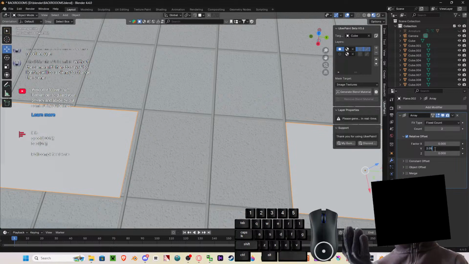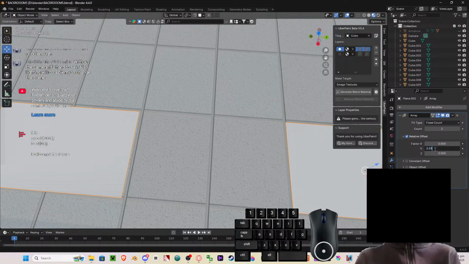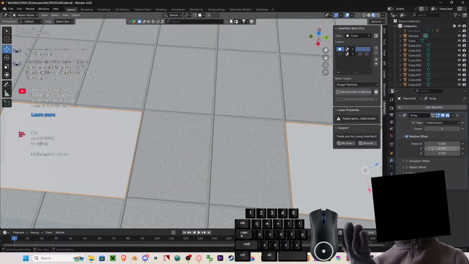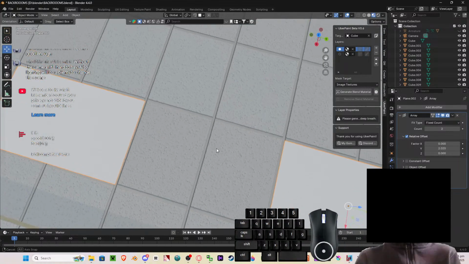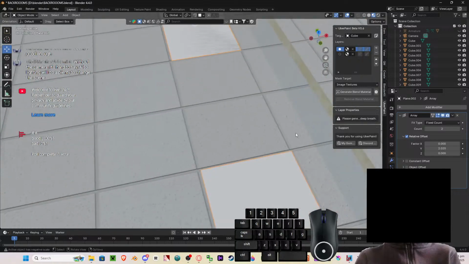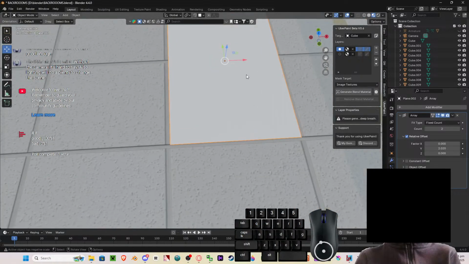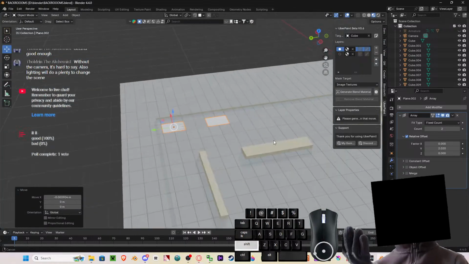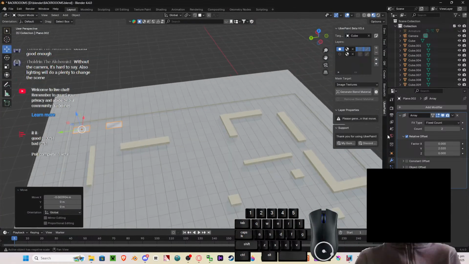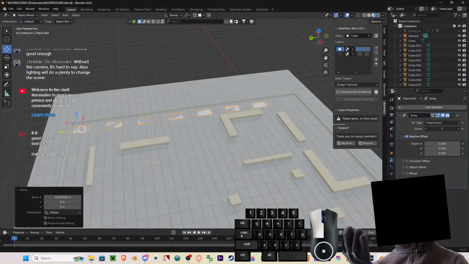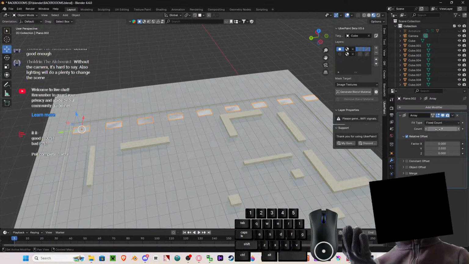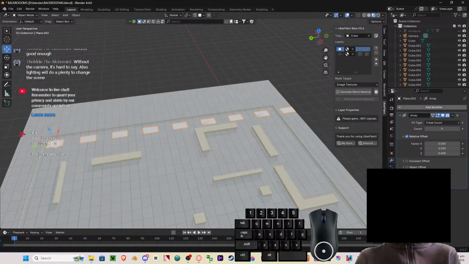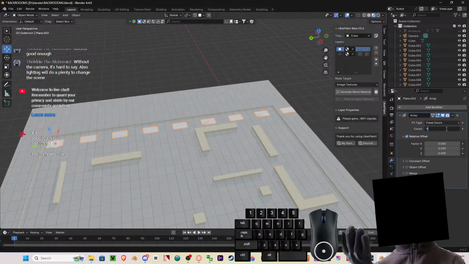Ooh, we're getting close. 4, 3, 2. Yes, okay. Okay, that's good. Now we just increase the count till it reaches the corner, which is 8.